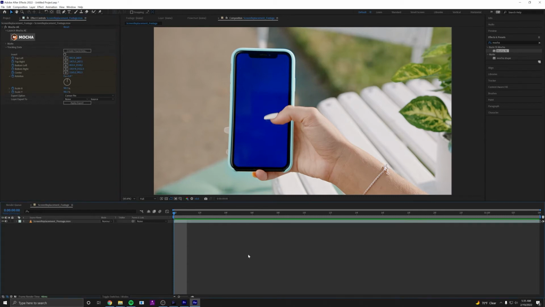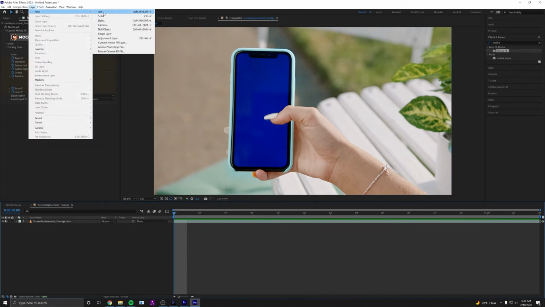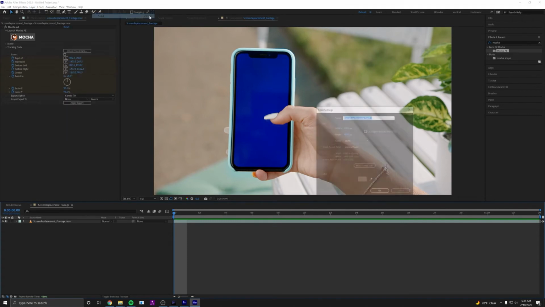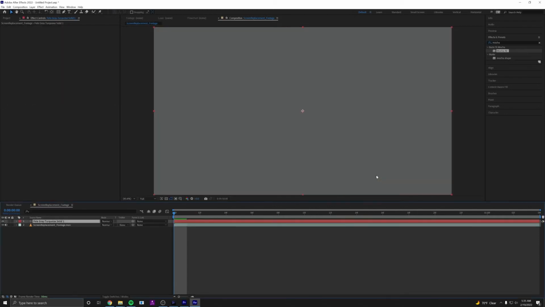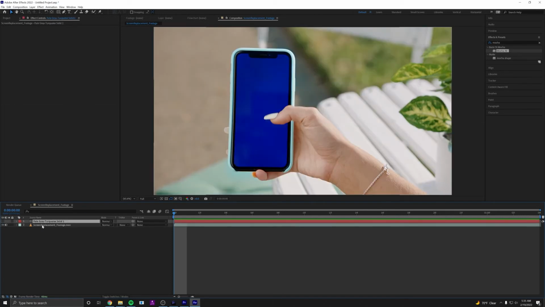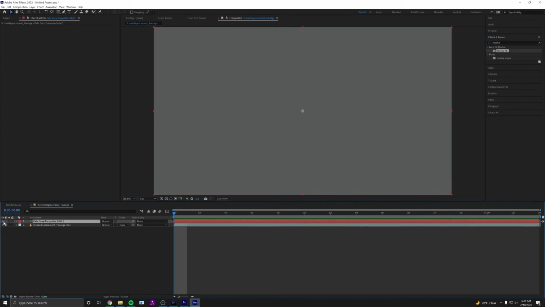So we'll make our screen by just making a solid. You can go Layer, New, Solid, or you can click Control Y. And you want to make sure it's the same resolution as your composition. And if it's not, just go ahead and hit Make Comp Size, and our composition is 3200 by 1800. So I'll hit OK, and now it's created a gray solid that has the same resolution as our composition. And I can turn off this new layer here that it's made, and I can see the footage layer underneath. So I have two layers stacked on top of each other. And so I'm turning on and off the visibility of this one.